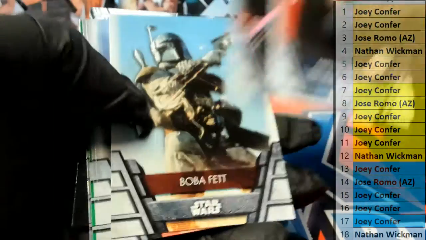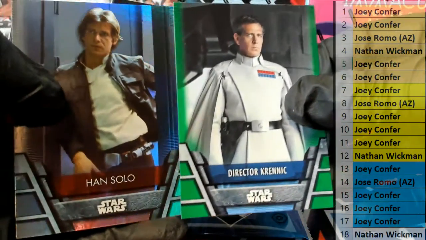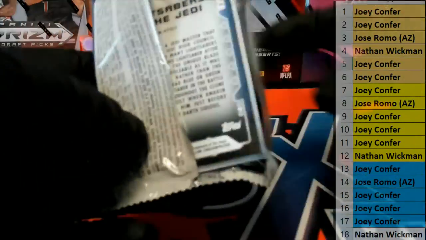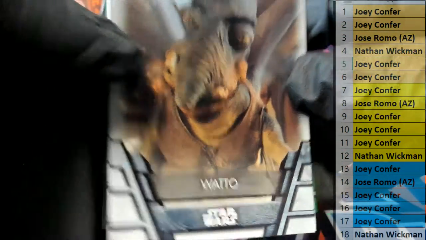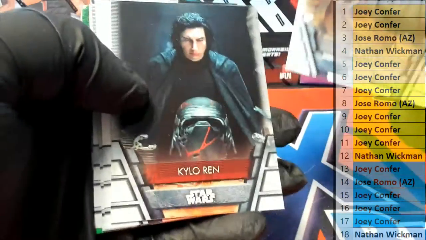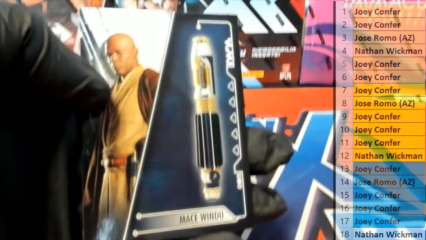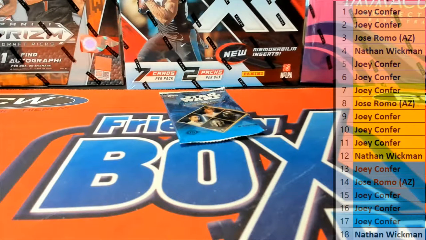Nice Popplestone, Boba Fett Solo, Krennic and Solo foil, Shock T. There's Watto. Kylo Ren, Calrissian, Yoda. Very good. Seven Sister, Mace Windu. All right. Very good, Joey C.